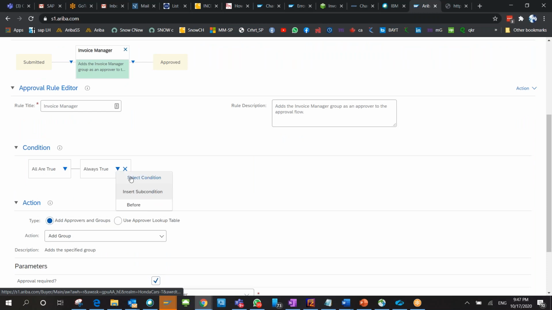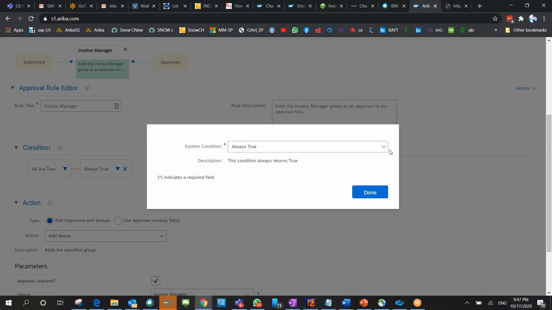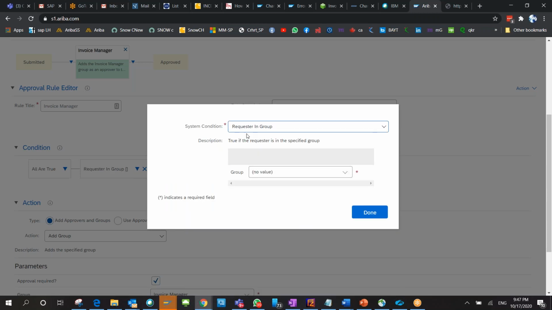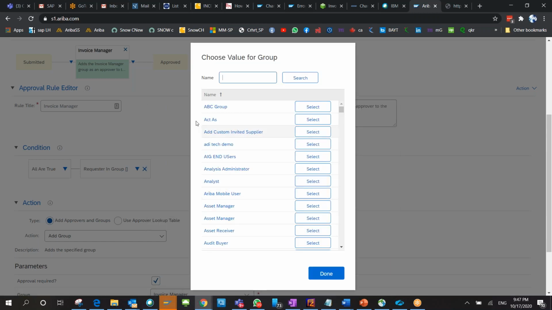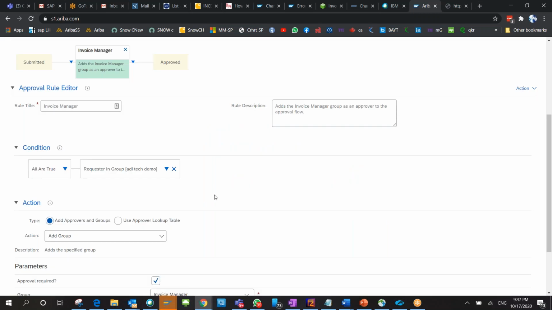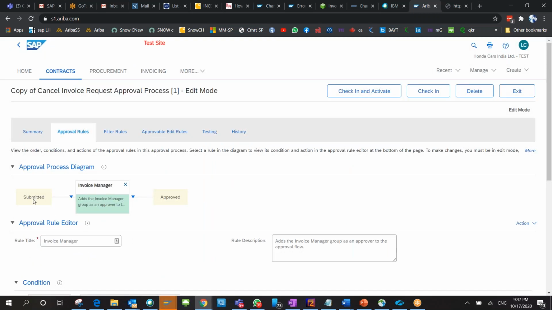What exactly is that condition? The origin should always be Ariba guided buying, or if and only if the requester is the contract manager, or if and only if the requester is Adi Tech Demo, then only it will go for approval from the invoice manager.